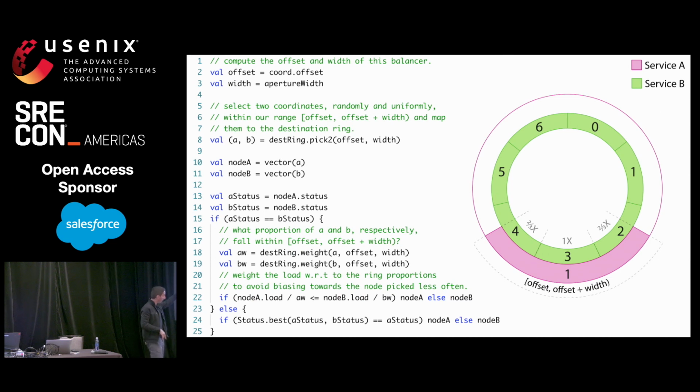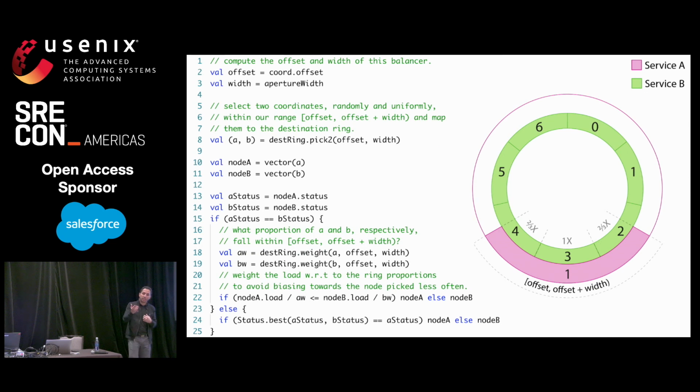So instance 4 gets 2/3 the load of instance 3, and 2 gets 2/3 the load of instance 3 as well. How this works is each load balancer knows about its offset and width. And again, it only needs to know about its offset and width. It doesn't need to know about all the other peers. And then we pick 2. I've omitted the implementation details of pick 2, but it's pretty straightforward here. We're just computing the intersection between the rings.